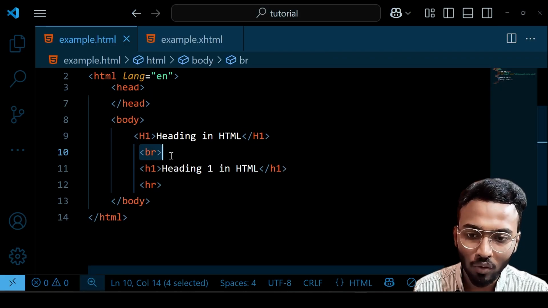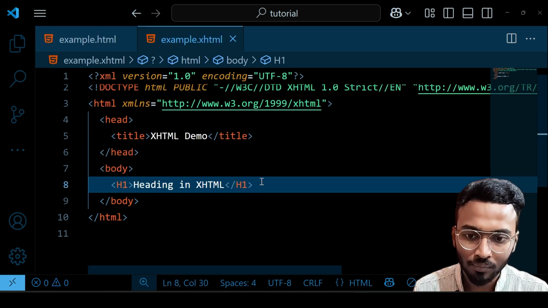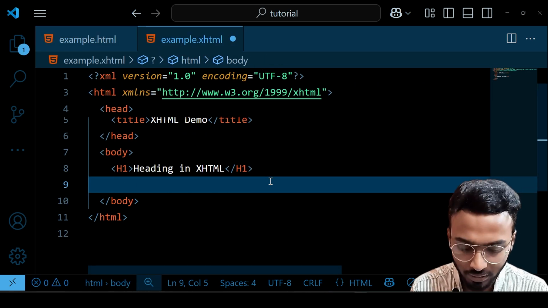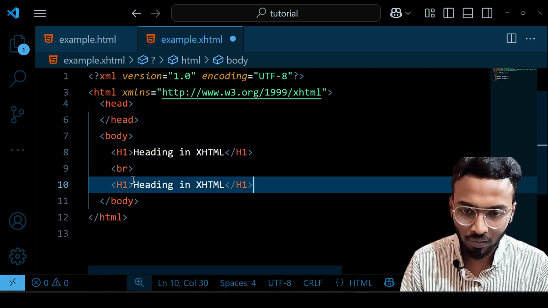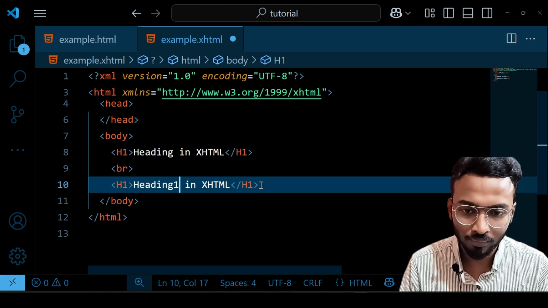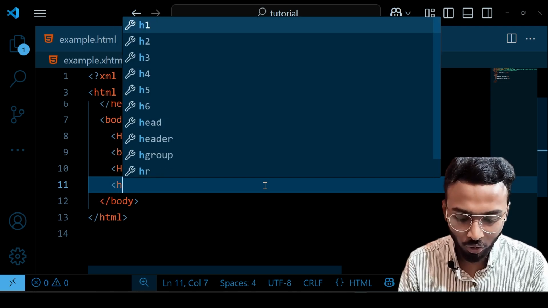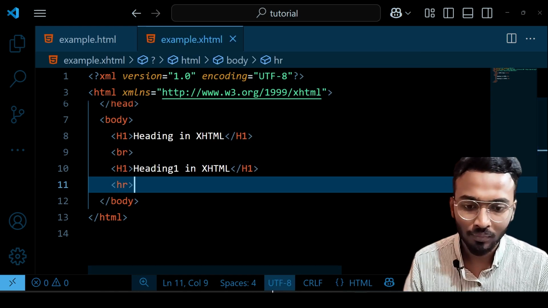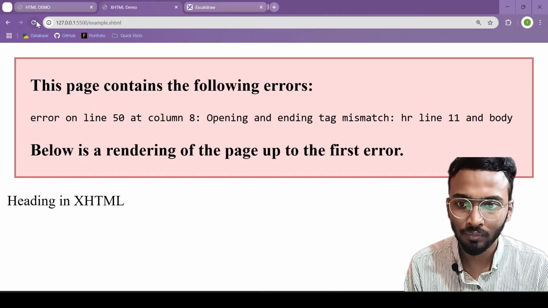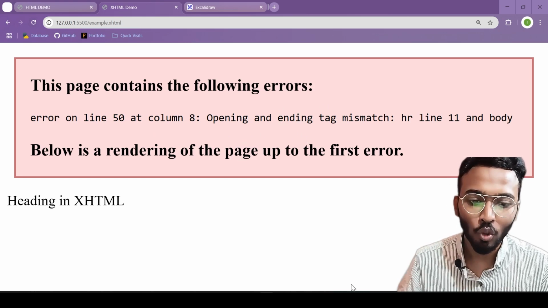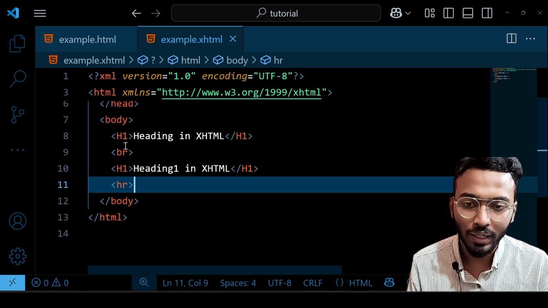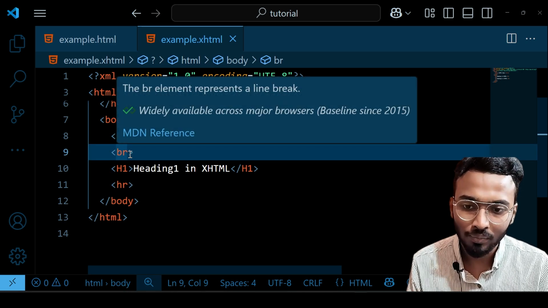But let's say we try to have the same thing in our XHTML this time, then again one more heading and again a horizontal line. See, it gave the error. So it means with XHTML, you cannot have empty tags like this.